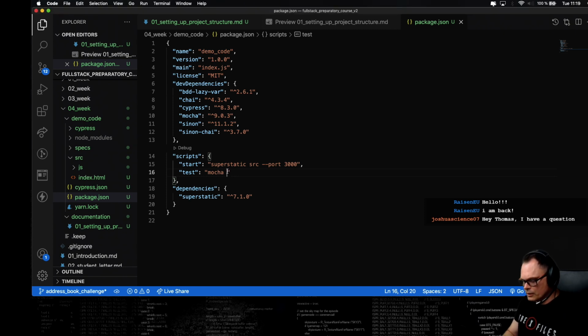So we want to tell this to run the tests that are inside of the specs folder, right? But we also want to say if there are any subfolders or anything like that, so we want to say recursive.